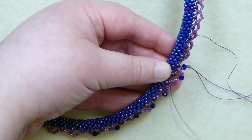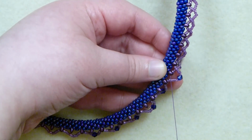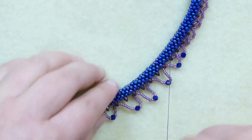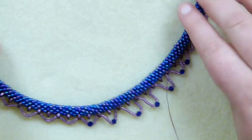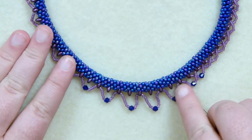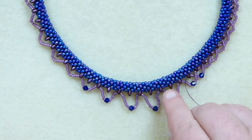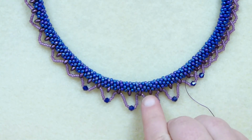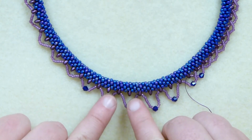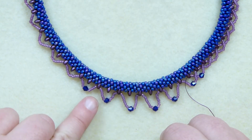So this section that I'm adding in now is going to be the first one that's going to sit right before the one from the previous round with a bicone in. It's going to sit just nicely like that, and you can also then see that graduation. So that's the first one, the one with 5. The next one is then going to have 7 seed beads, and obviously the bicone in the middle and 7 again. So it's going to be 7, and then we have 9, and then we'll reach the middle here where we then have 10. That's the longest one, and then we need to go downwards again. So that means go from the 10 in the middle and then down to 8, and then the 6.